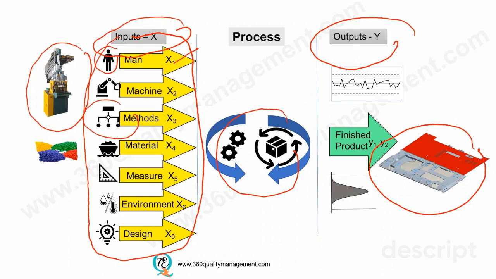The materials, the plastic pellets that are used, should be from a well-qualified approved vendor with a good supplier quality management system. Measurement is a process that will measure some of the key dimensions of the laptop chassis. And environment is for products that could be sensitive to certain environmental factors such as moisture, which needs to be controlled during the molding process, and the pellets need to be dry.